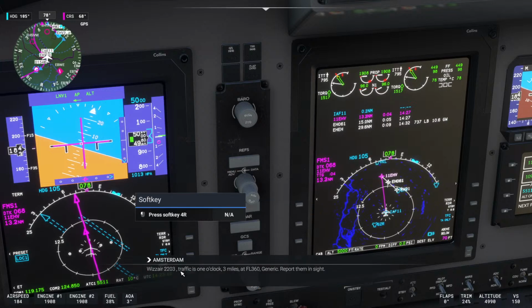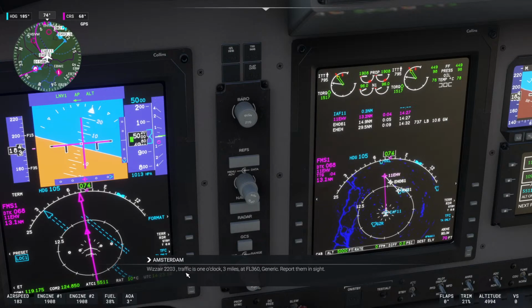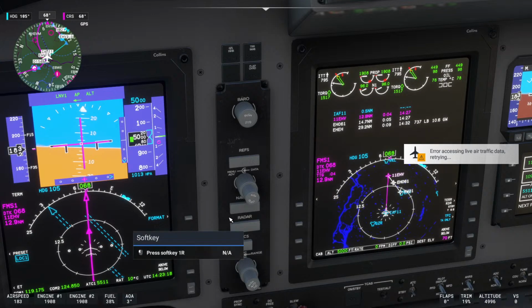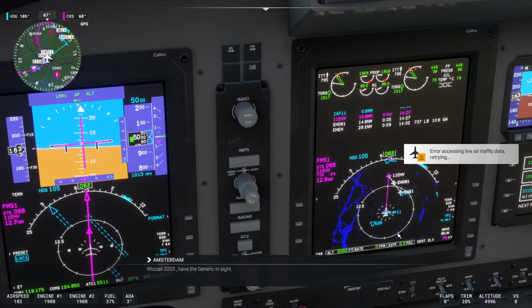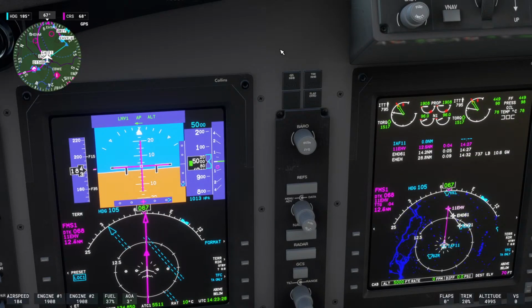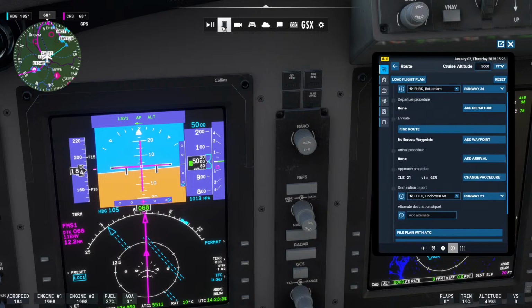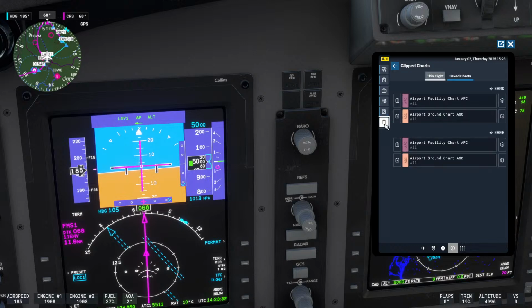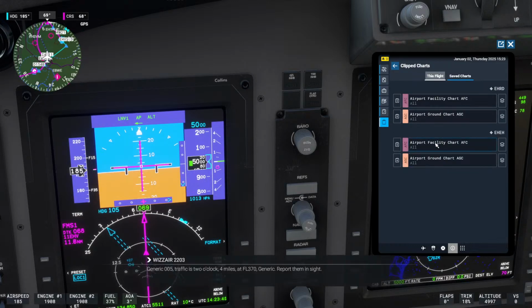Now there's one important thing if we want to use the approach mode, and that has to do with the altitude. If I open the EFB, let me pause the aircraft. Oh, we're far enough, so that will work. If we go to the checklist, this is the navigation log. You always have the clip charts, and inside the clip charts, you've got the airport.